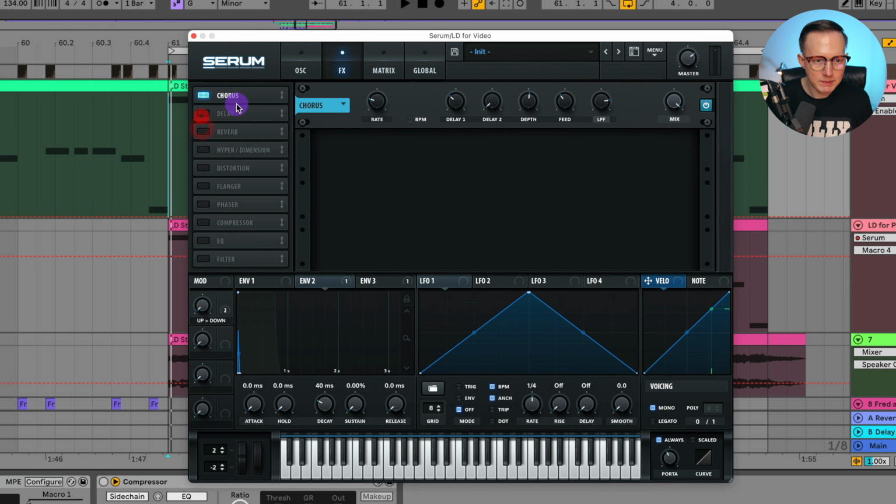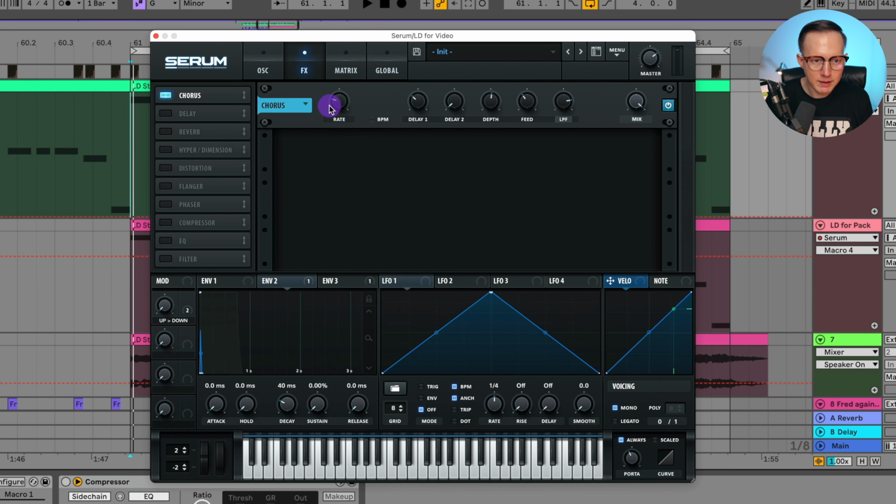So then after that, I will add on a chorus, and this rate 0.05, got the delay turned up, the depth at 7.2 milliseconds, feedback at 35, and then I have this low pass filter turned on, and the mix is at 100%. And it gives it this wide chorusy sound by setting the mix at 100%.